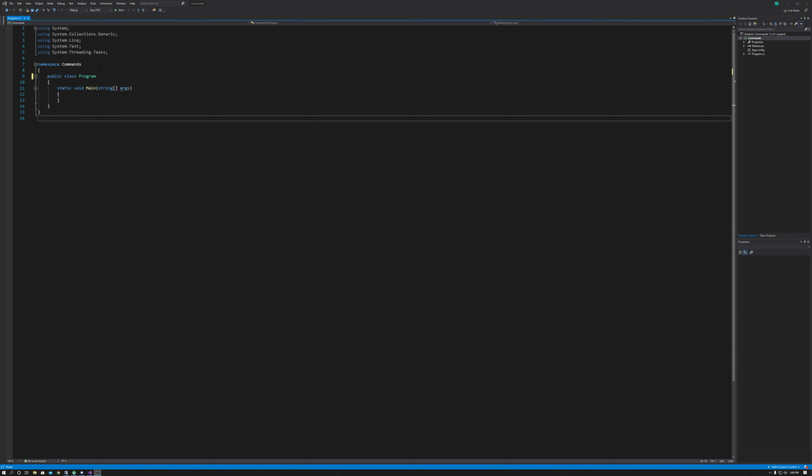Alright, so this is going to be a tutorial on common commands in C#. So the most common is console.writeLine. Actually, I thought it was write first. So write is a command, and the command takes arguments. Arguments are what you put inside to tell the command how to operate.